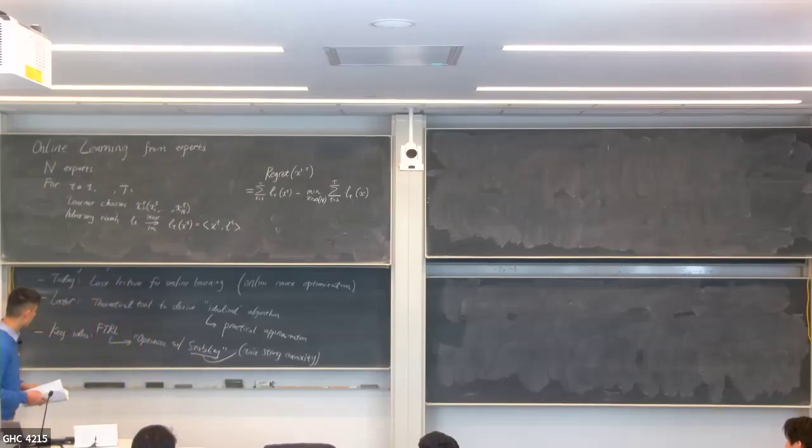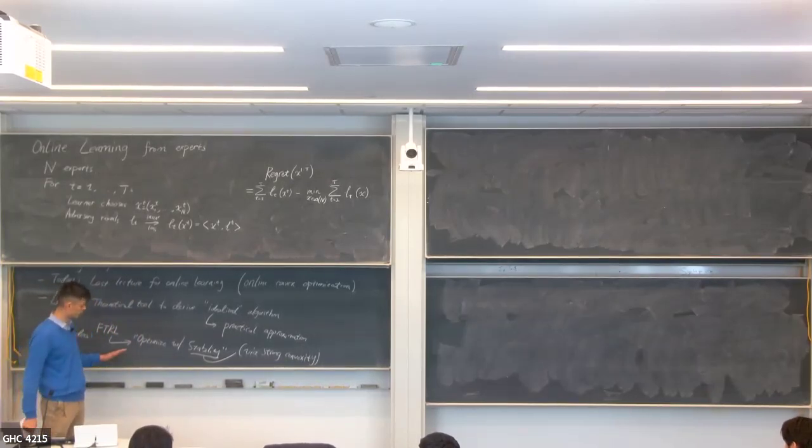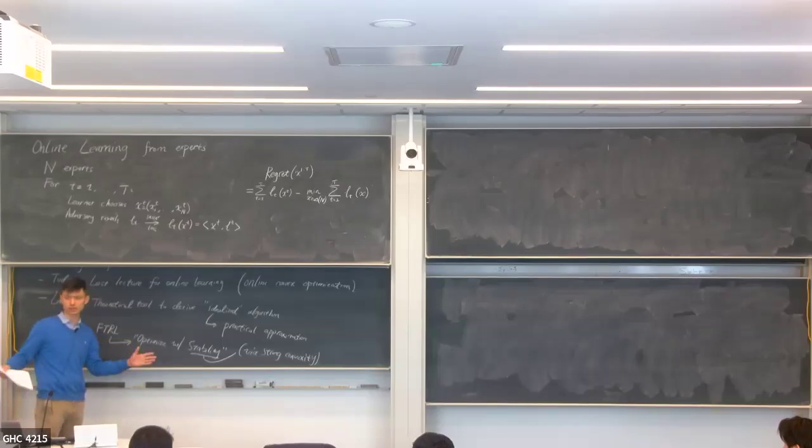Okay. Anyway, so that's the goal today. Let's see how far we get. We want to talk about online convex optimization, but we'll start by talking about online learning from experts. The key idea is to generalize and clarify this idea of follow the regularized leader from last time. I think the lecture was a little bit too short on this, so it was a little rushed. Hopefully today will be much more clear. And we'll generalize this idea to a broader set of problems called online convex optimization.